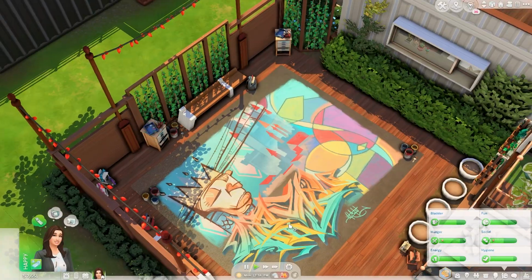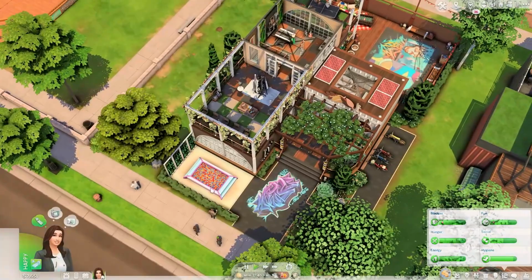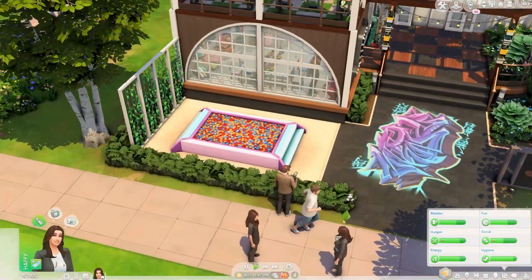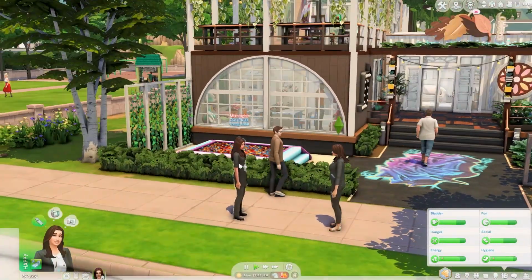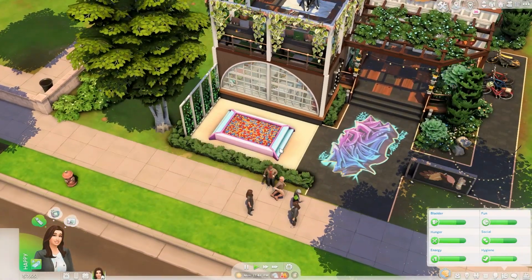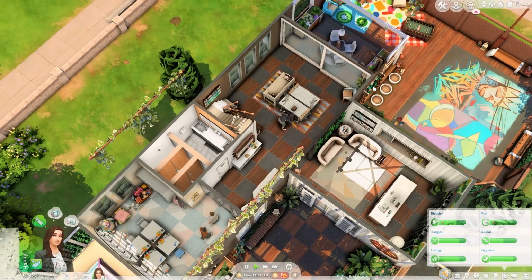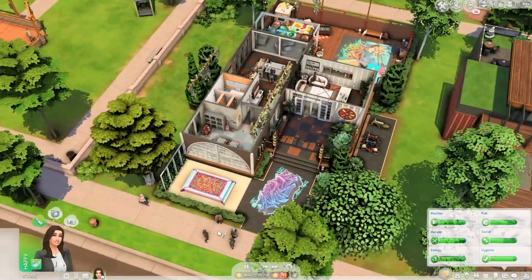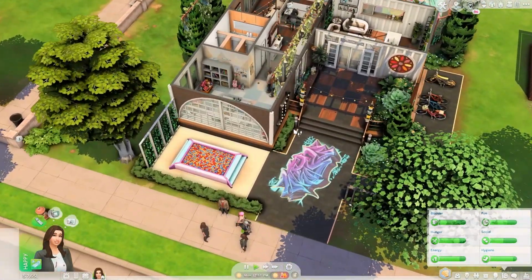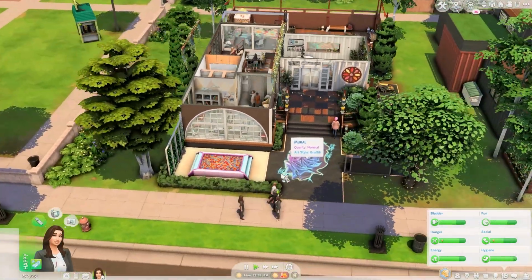make it more lively. And I have to mention one thing, since Art Center requires a bar, that's why we have a bartender here, which is Zoe herself. And I don't want to have a bar here, so that's why I put the bar in the basement over here. Yeah, you will see the bartenders every time you visit this lot, but that's just how it works. And yeah, I think that's it.